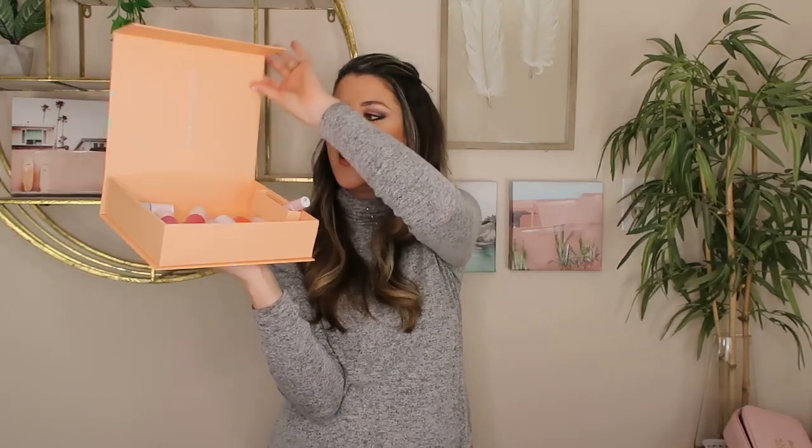All right, next up is this Alvin June nail polish kit. I think I included one of their kits in a previous favorites video, but their spring seasonal box has to be the best one yet. First of all, how cute is this manicure box? I cannot get enough of those tropical vibes.